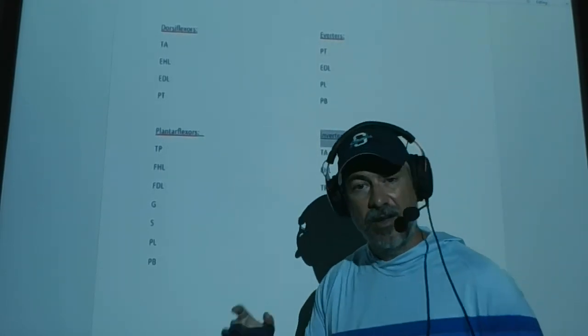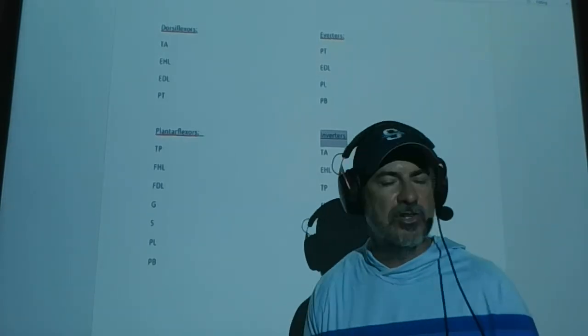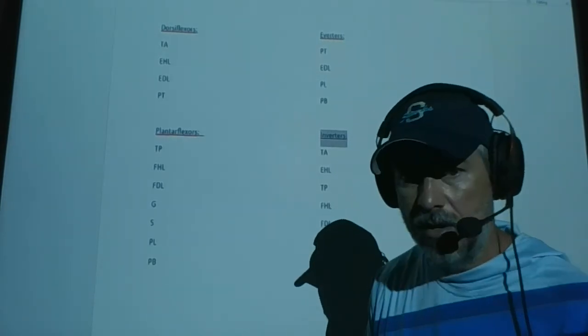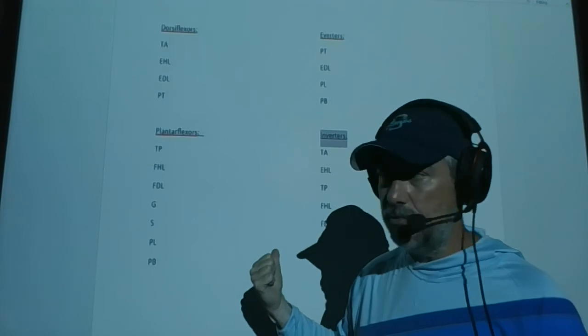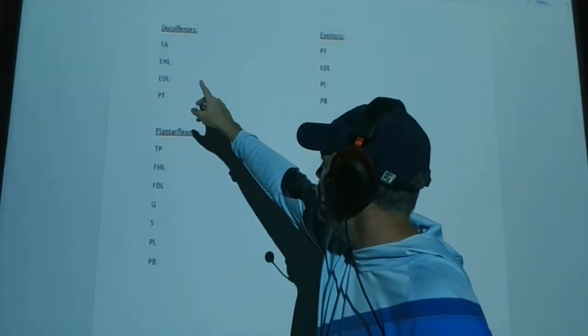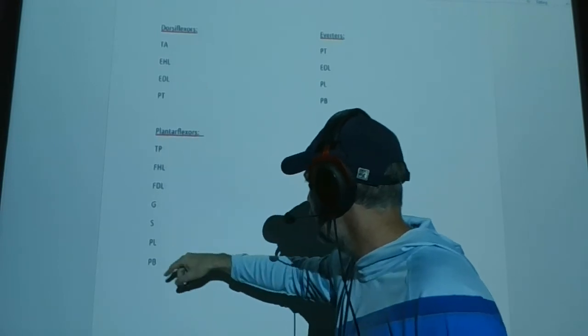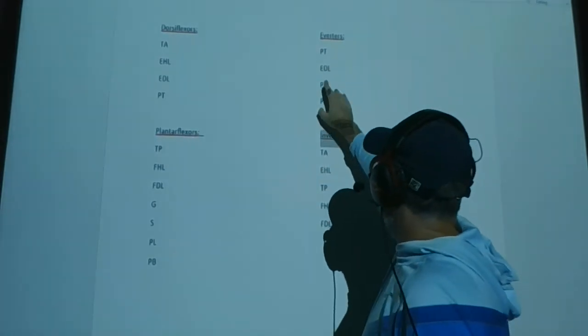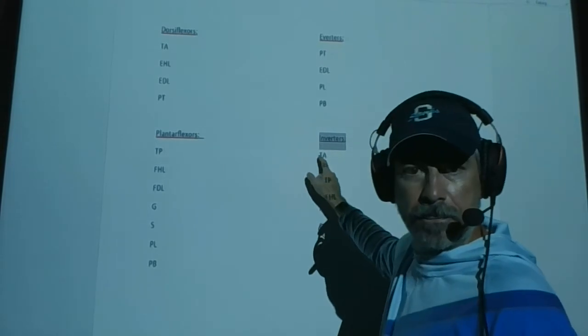In addition, if we reversed it and I said, what are the functions of the tibialis anterior, and you have these lists memorized, then you've got to check every file in your database. Tibialis anterior, let me check. Okay, it's there. Okay, check. No, not there. Okay, check. No, not there. Oh, there it is right there.